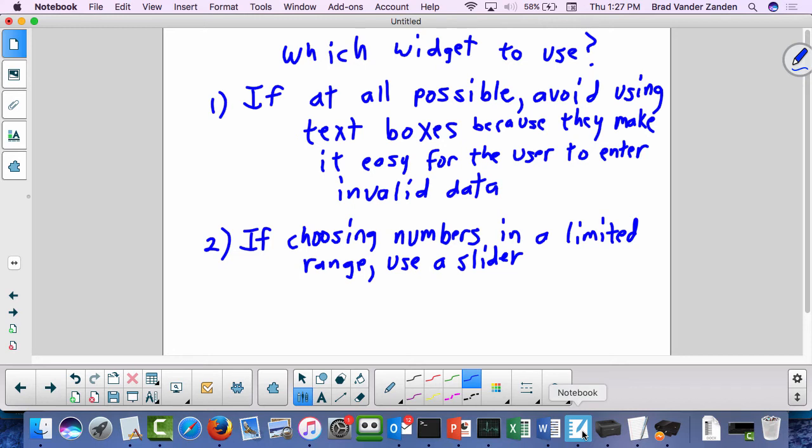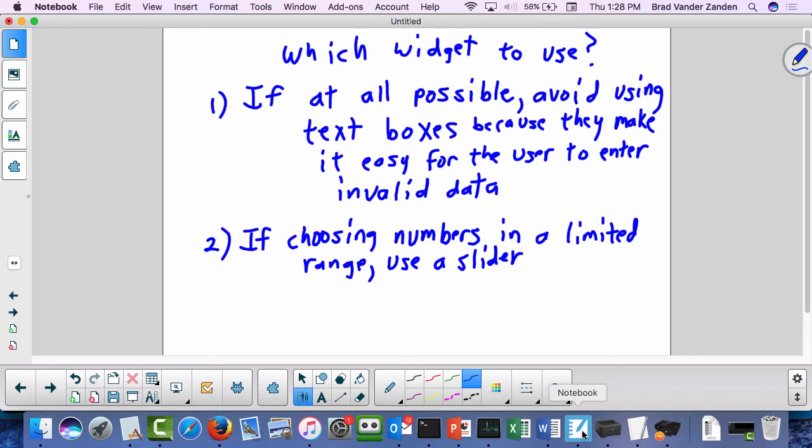So you kind of have to have an idea of how big your resolution is, how big your screen real estate is. If it's 1,000 pixels wide and you have 1 inch and there's a 10-inch wide screen, you only have 100 pixels of screen real estate. So you might only be able to squeeze about 30 values into that. So you have to know how much screen real estate you're working with in order to know whether you can use a slider or not.